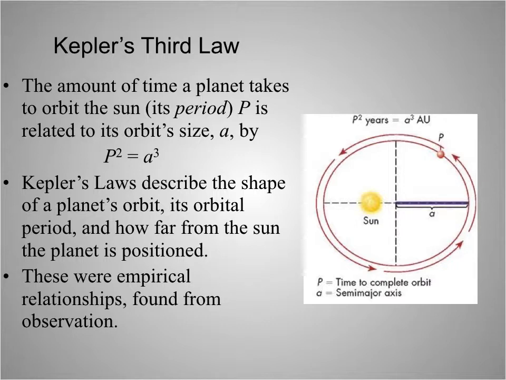But you can put in different numbers here. Let's say that there was a planet that was 2 AU away. Then, well, maybe that's a bad example. But you could put in different numbers and find out different things. Because the thing is that astronomers knew how long different planets took to orbit the sun, but they didn't really know how far away they were. So based upon your observation of how long it would take for that planet to go around, you could get a handle on how far away it must be.